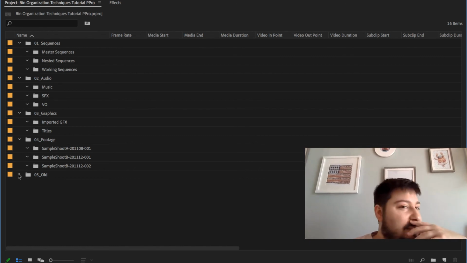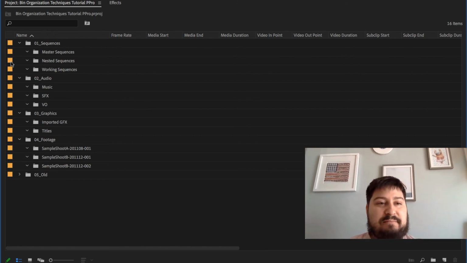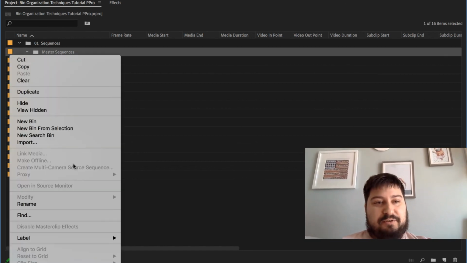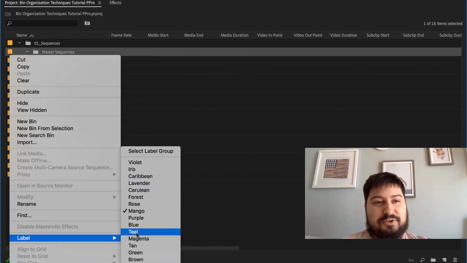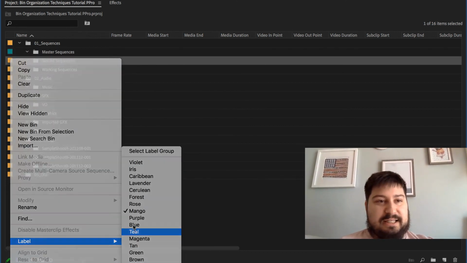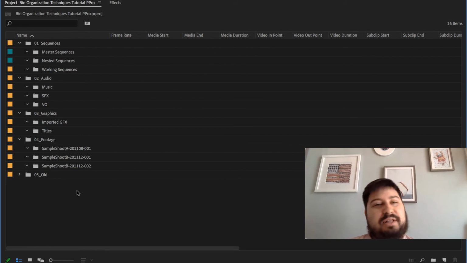And that's about it. Sometimes, if you want to get a little more detailed, you can give your bins different colors, and you can go ahead and do that. Traditionally, unless I really need to keep track of something, I don't really work that way. I just leave it all the neutral orange, or whatever it's generally set to. I don't really mess with that too much.